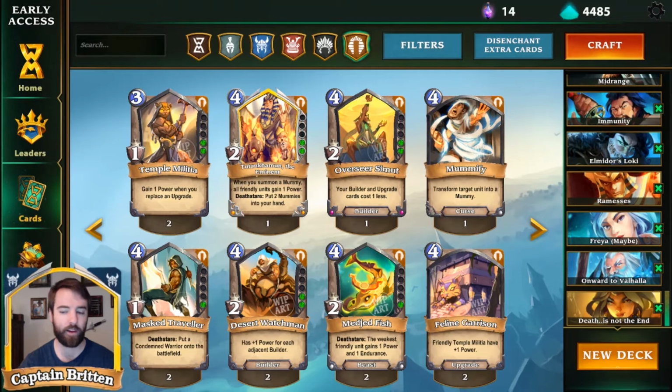And especially with the deaths there. Osiris, because you want Tut to die. So with Osiris, he's not a great addition. But once you get some mummies in your hand, each time you play one from hand, all friendly units gain a power. And say you somehow get 2 Tuts on the board, this is just ridiculous.